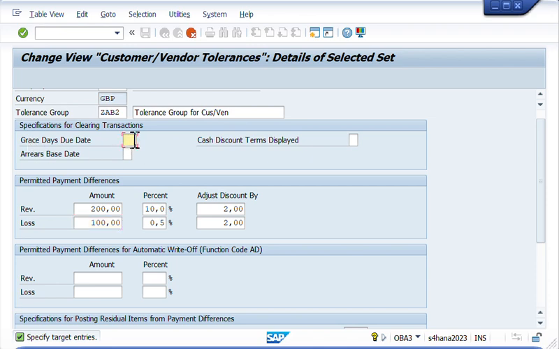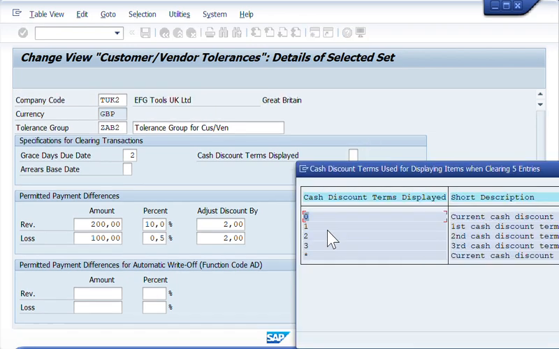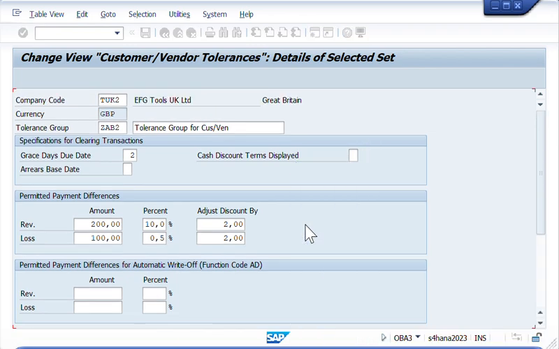Let's put in a grace days of 2, and then let's choose 1 for the cash discount terms displayed.